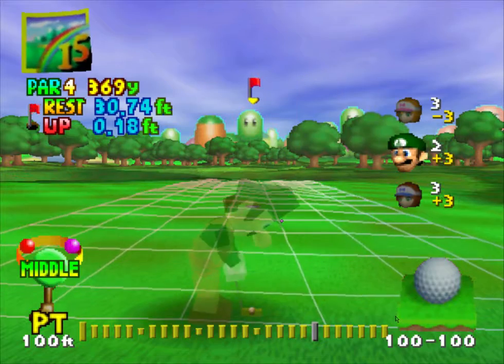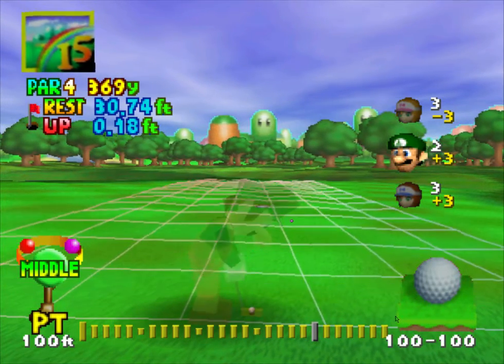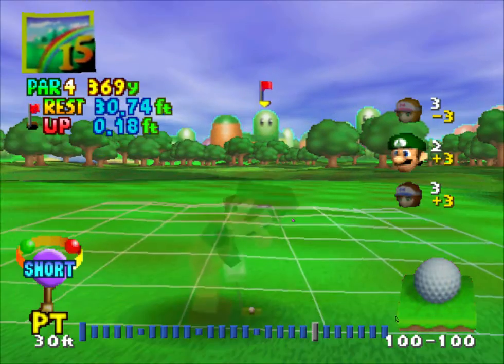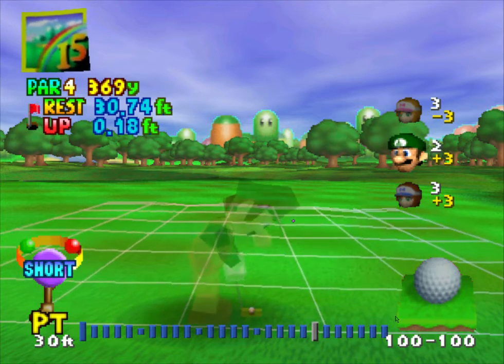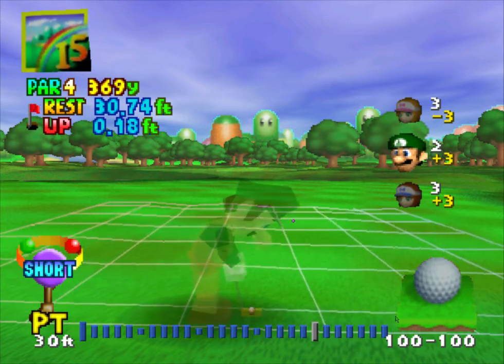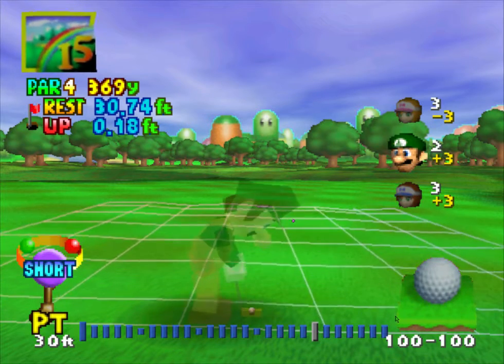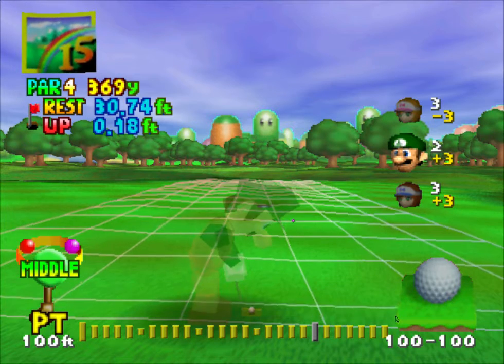Oh, it didn't work. Oh, too bad. Good shot. Pretty much full power. No, do not do that. You will not get it in. You have to go to 100 club. You're going uphill, and it's more than 30, so you have to play 100 club.